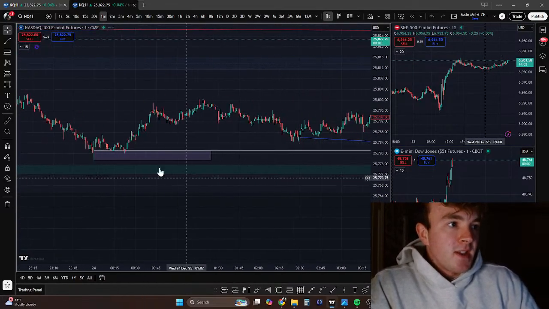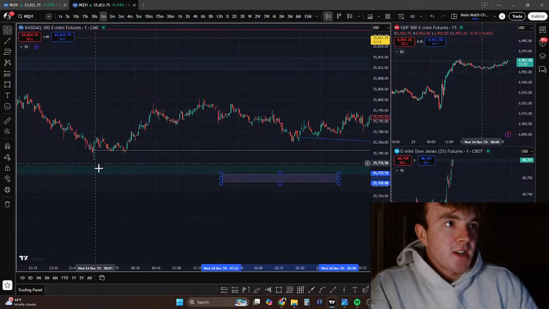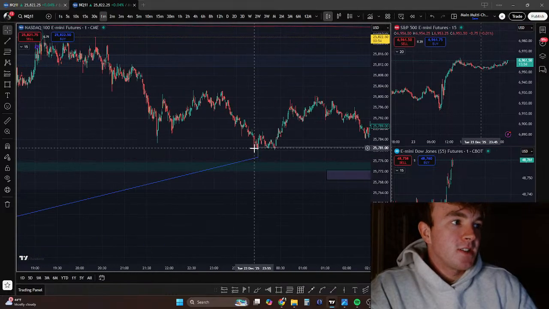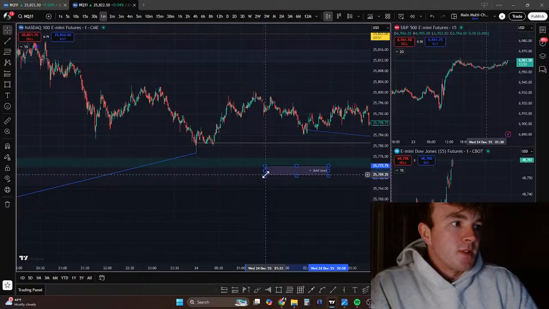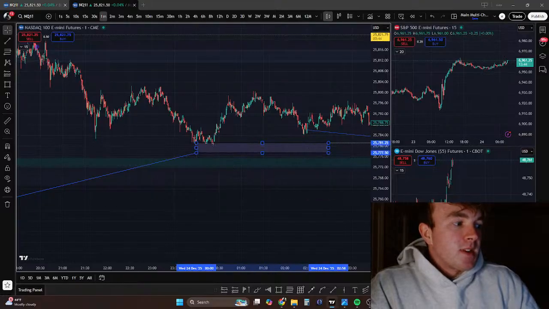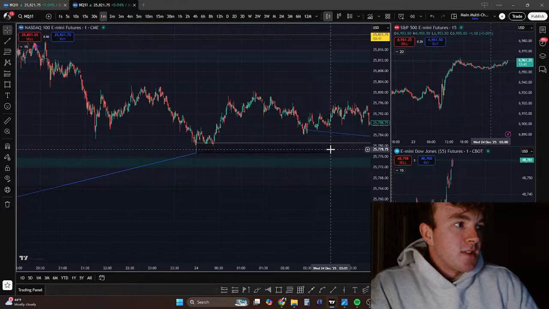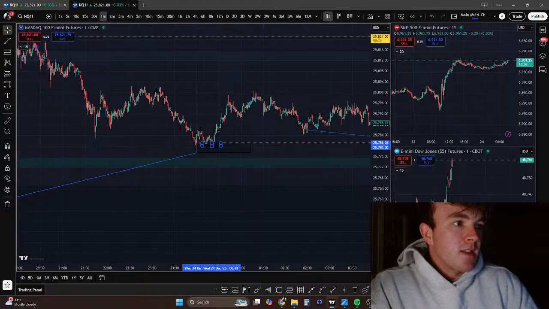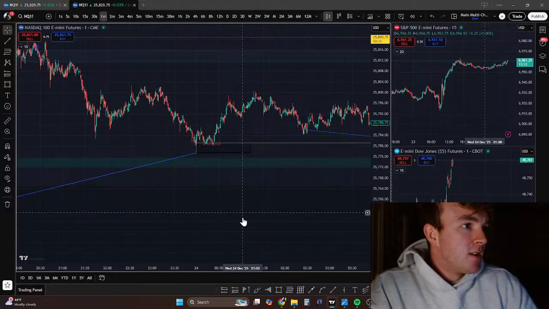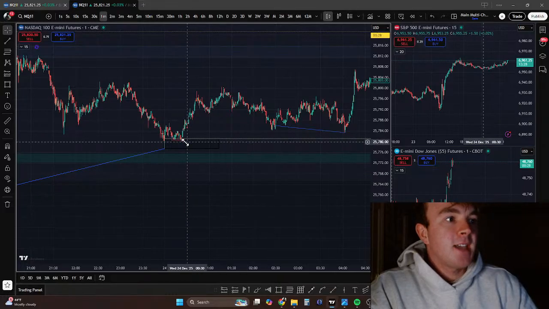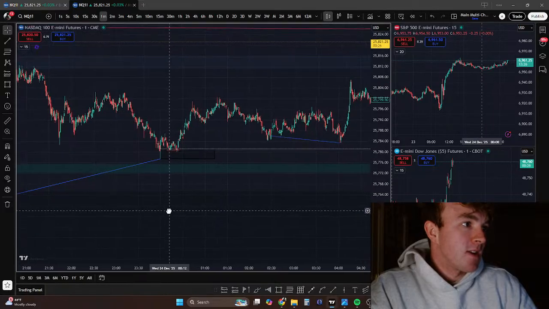For instance, right here, we have a 1 minute rejection block. Very obvious rejection block. Very obvious entire accumulation range. 1 minute rejection block forms. Use the true open to identify where the manipulation was with a high probability. So see how we manipulate into the rejection block below the true open. That's how I can identify true manipulation, right?